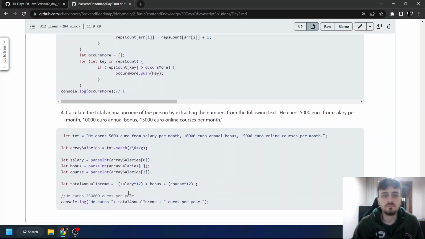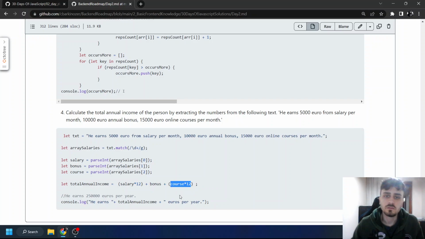And then because the first one is per month, we multiply by 12, and we add the bonus, and the course is monthly as well.